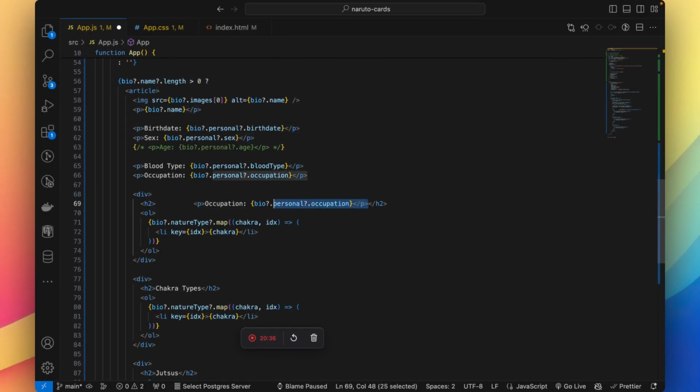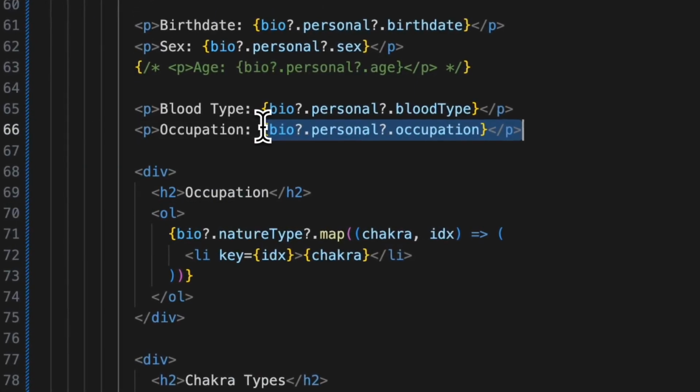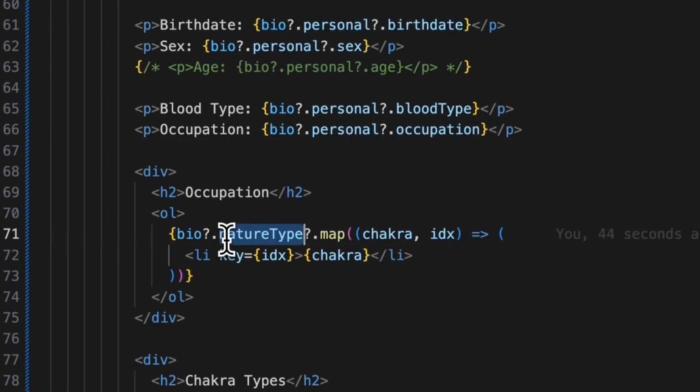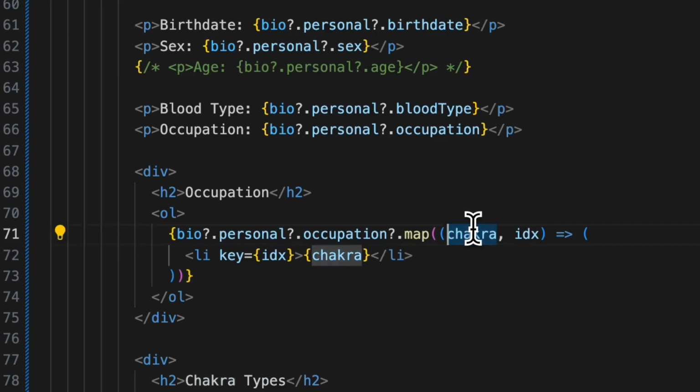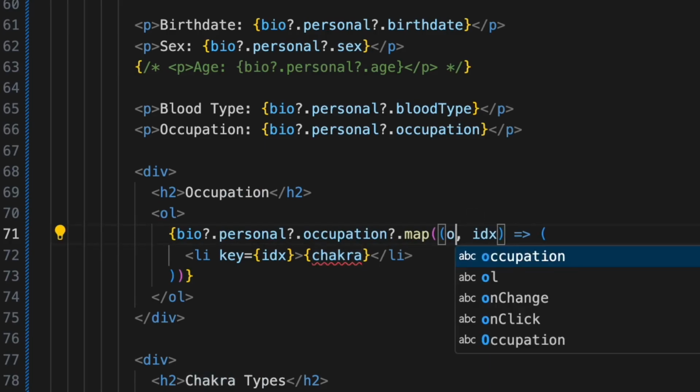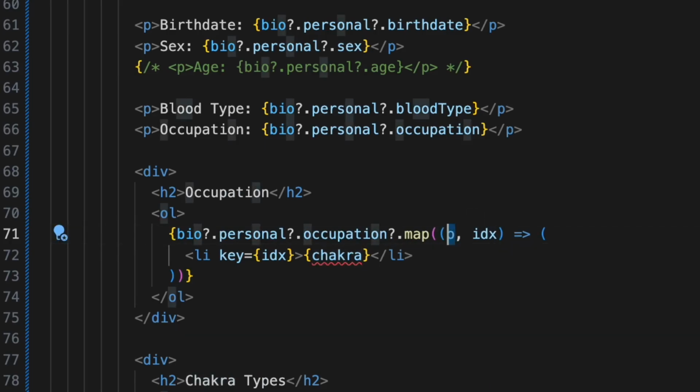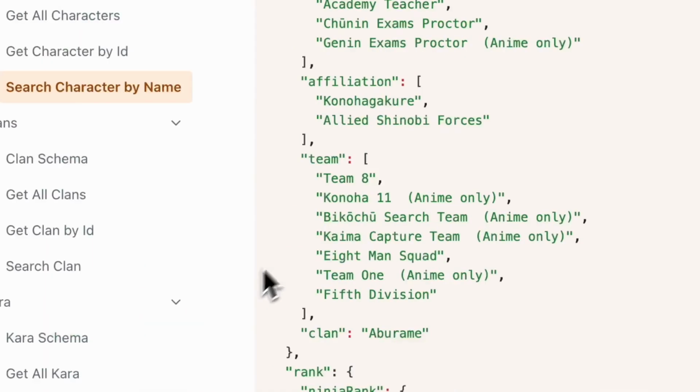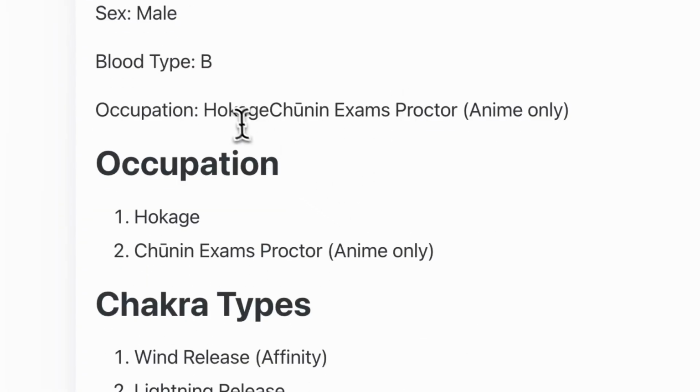We got the entire thing. There. And what we want is this. And let's just say O, right? Occupation. And so we have occupations.